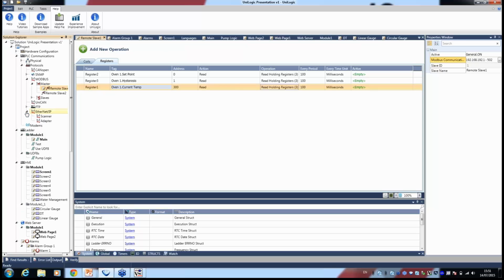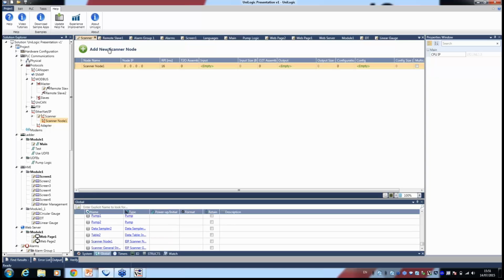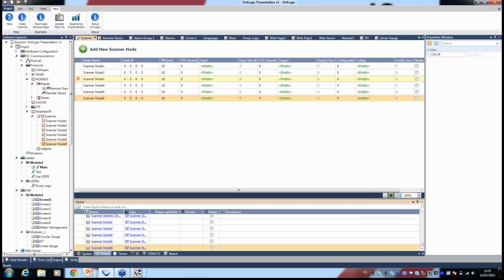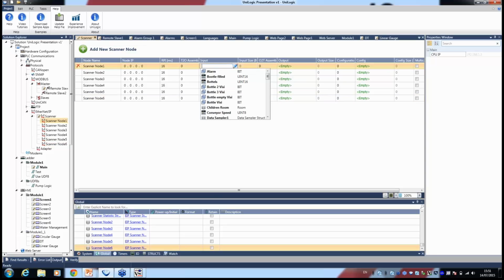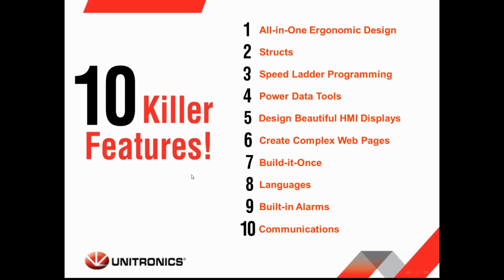Same goes for other communication. Let's see, for example, Ethernet IP. If I will use the UniStream as a scanner, I can add up to 16 nodes. I just need to set the IP address of the node, the address to read, address to write, address for the configuration, link the tags for each one of these, and that's it. By just filling a table, we are configuring our communication very easily. I have to say that this whole table thing is very easy to manage.